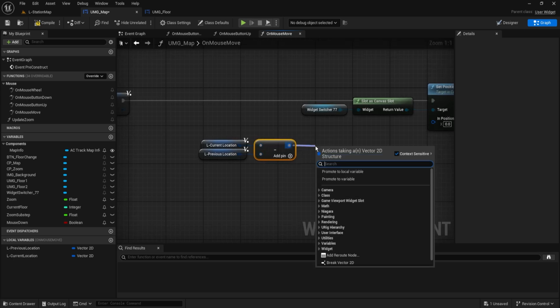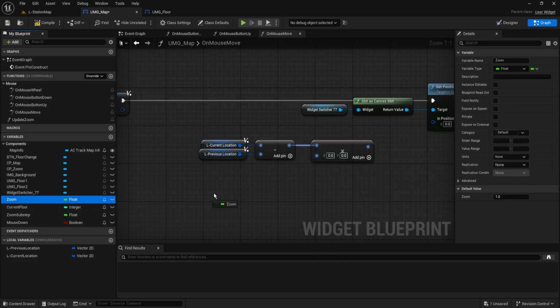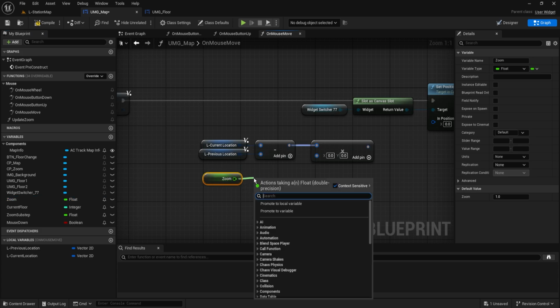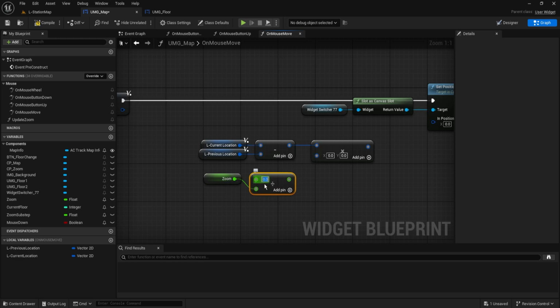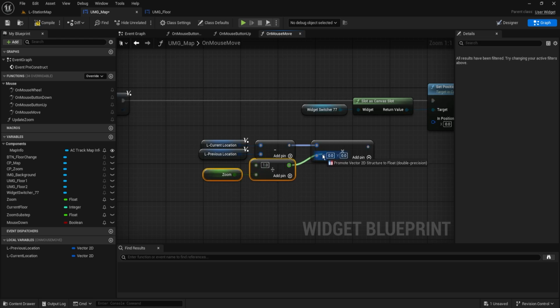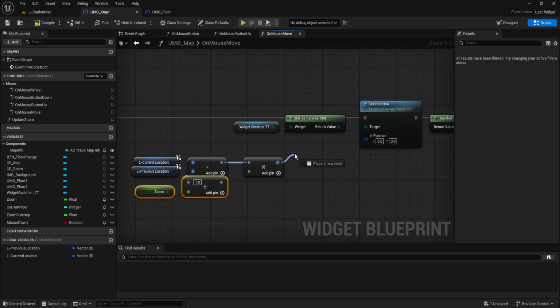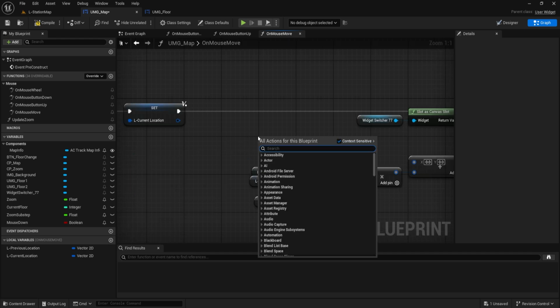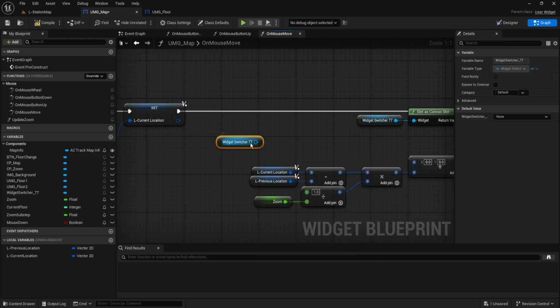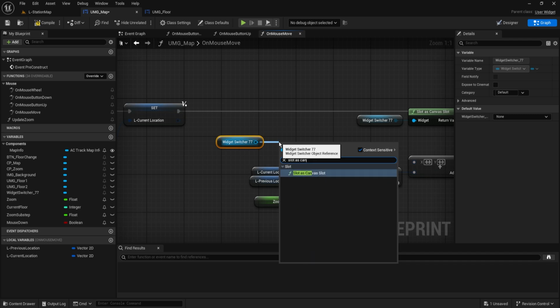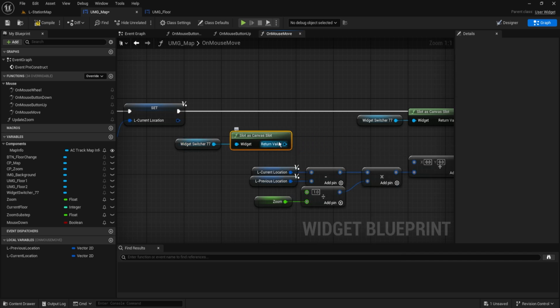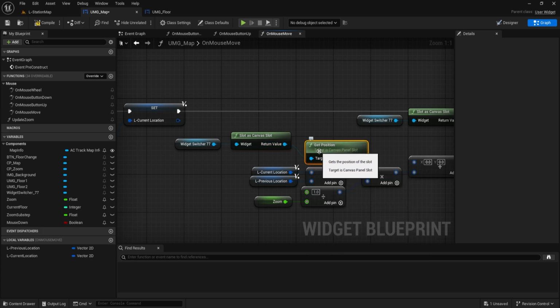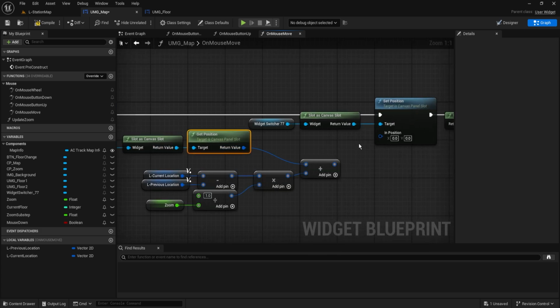And we're going to multiply this by our zoom, because obviously if we are zoomed in or zoomed out, it is very different. We don't have it the same way, but we want to make sure we divide 1 by this. So 1 divided by zoom will give us the value or the multiplier that we want. And we're then going to do plus this. Let me just align these up. We're going to get our widget switcher here. We're going to slot as canvas slot. And we're going to use this to get its position, so we can add the new difference to its current position. And this will then go into here like this.